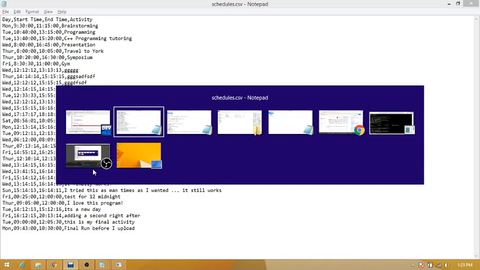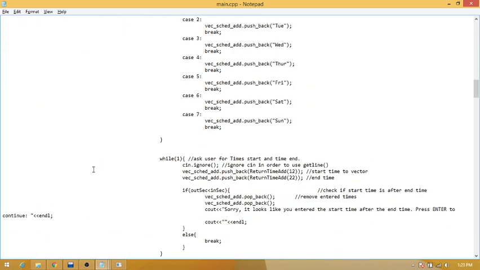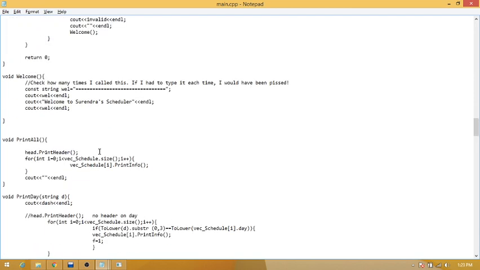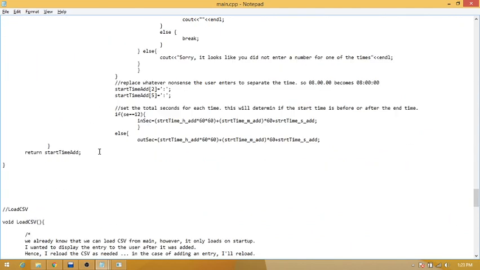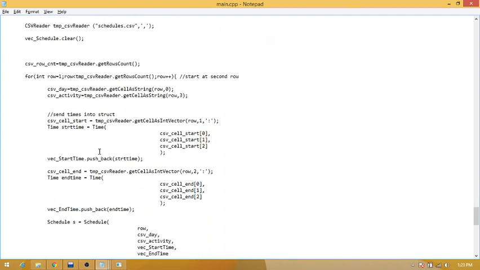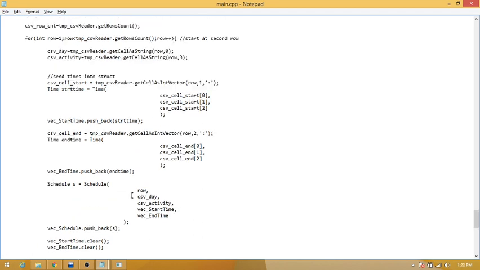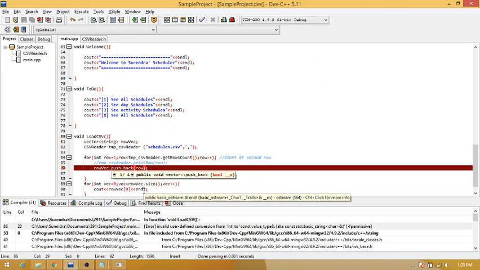Hold on, there's something wrong here. Let's see. Push back, because I'm pushing back this, but I want to push back the CSV reader's get row as vector.